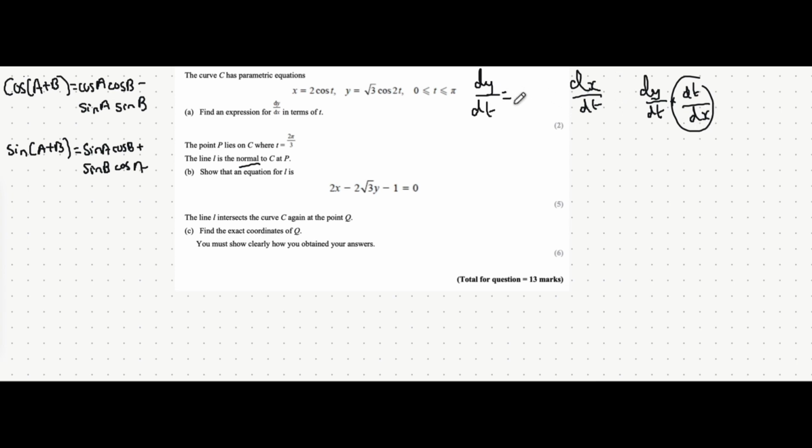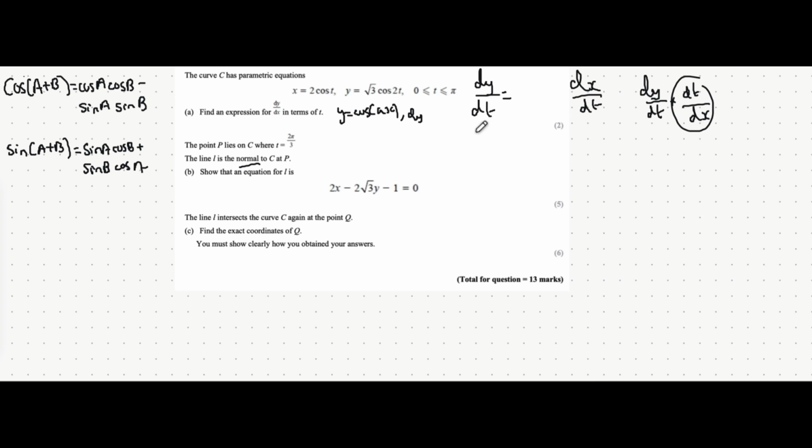So let's take it step by step now. The differential of root 3 cos 2t: this itself is a composite function, a function inside a function, 2t inside of cos. There's a general rule, which I write out. If you'd like me to go through using the chain rule, just let me know. But if we have a function cos ax, then dy/dx is minus a sin ax. This will always hold true whenever a is a constant. In that case, cos 2t differentiates to minus 2 sin 2t.